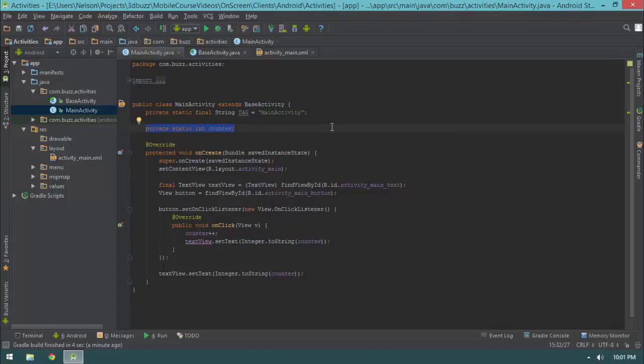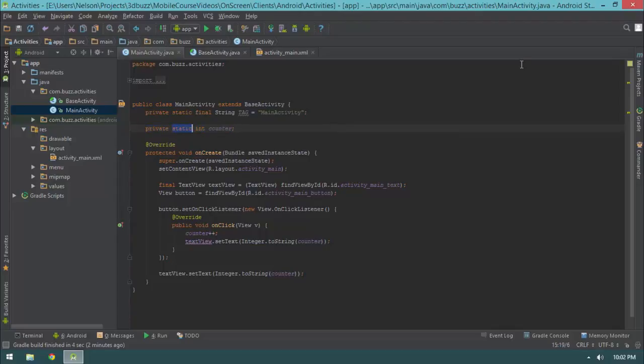Second problem is that when Android decides that your app needs to be terminated for whatever reason, such as running out of memory, and if your app isn't in the foreground, the user probably doesn't care about your app while he's writing an email or surfing the internet or doing something like that, and would rather have your application just be destroyed and stopped, and all the memory of your application be reclaimed, right? When that happens and he comes back to your app, that counter variable will now be back to 0 because it'll have been destroyed and recreated. So you don't want to do it this way.